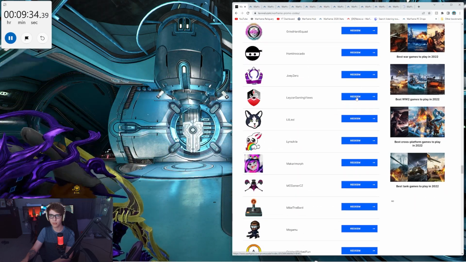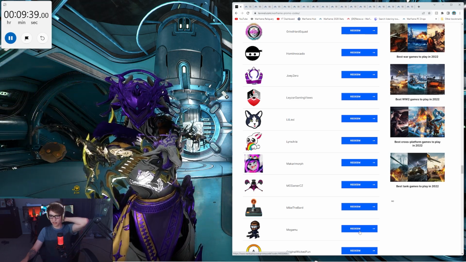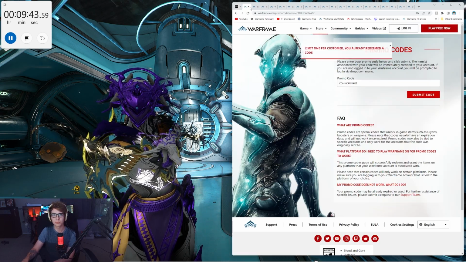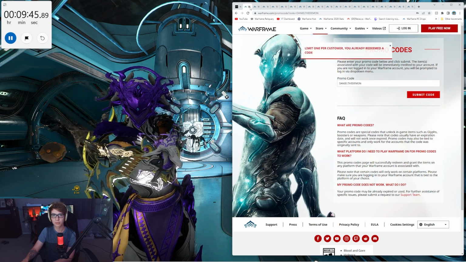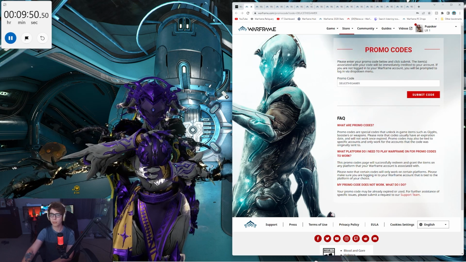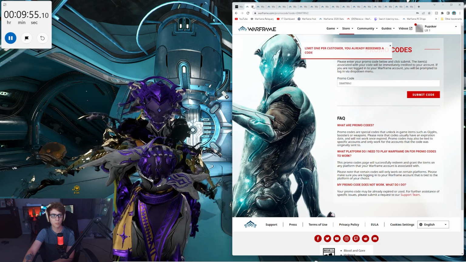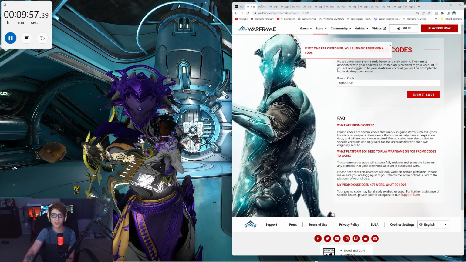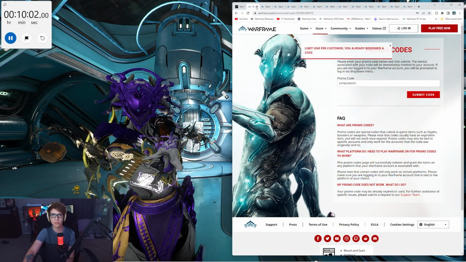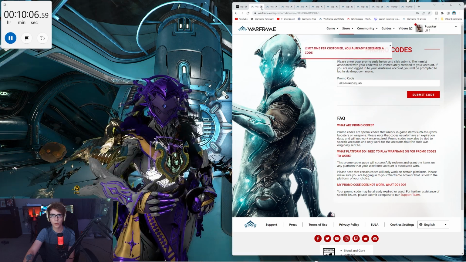Okay. How far? 9.5 minutes and... God. I can't look at chat while I'm doing this. It's too difficult. Yeah, Warframe has a lot of creator codes for glyphs. Such an insane amount. Only like 100. Right? That's not bad. Not bad at all.